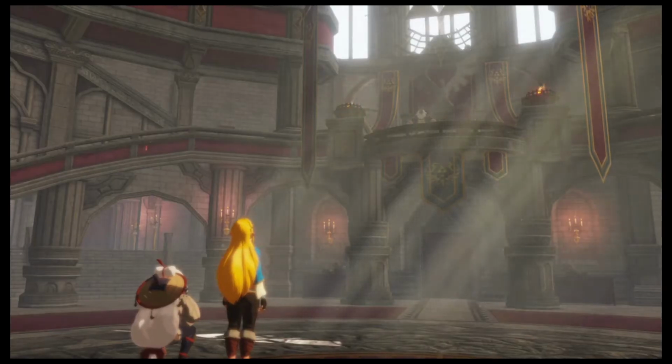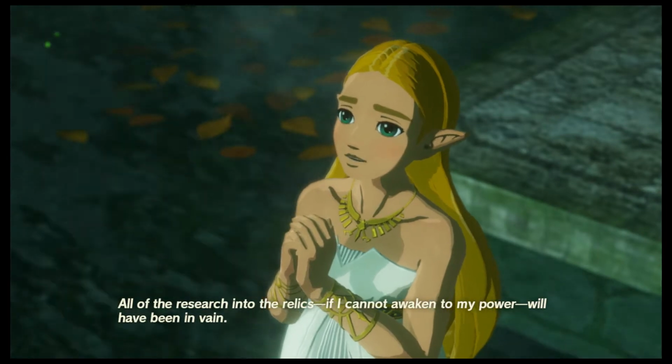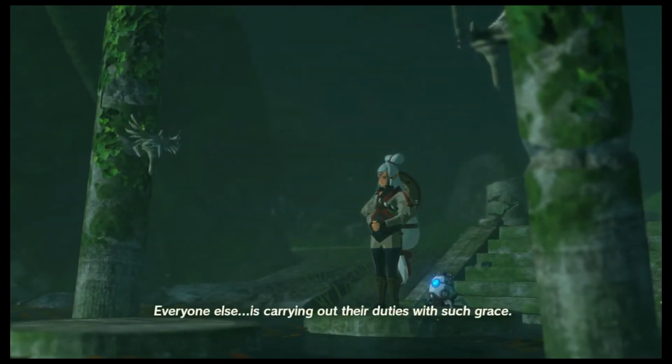The king sends Zelda off to the Spring of Courage, and it's cool because this is an extension of a memory in Breath of the Wild, but with Impa, which is always an improvement.